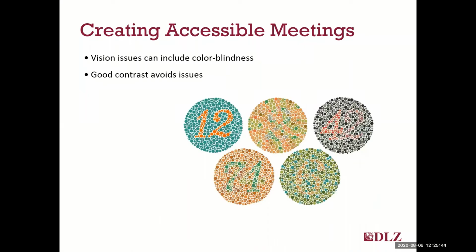Vision issues can also include color blindness. If you have been to an optometrist lately, you probably recognize eye charts. Each has a number embedded in a field of dots used to test color blindness. Persons with color blindness have issues with some or all of these patterns. Reds and blues tend to be the most prevalent colors that can be an issue, so it is best to minimize your reliance on color differentiation in presentations. Instead, rely on that color contrast.